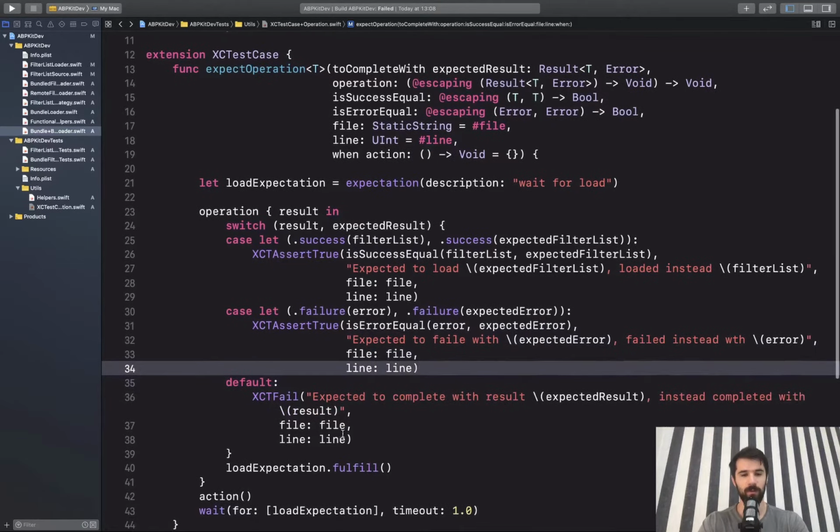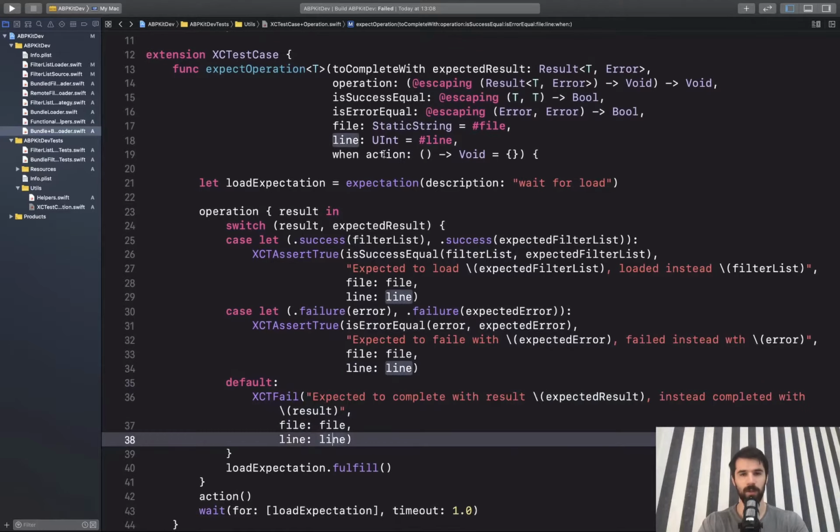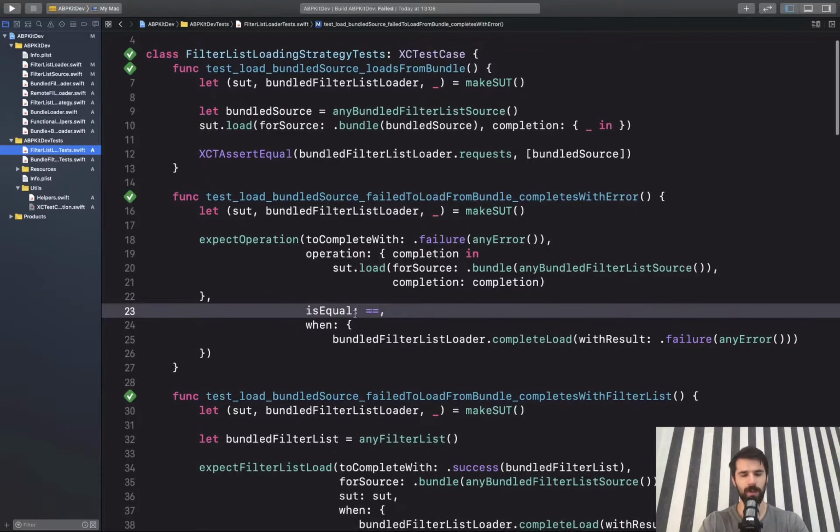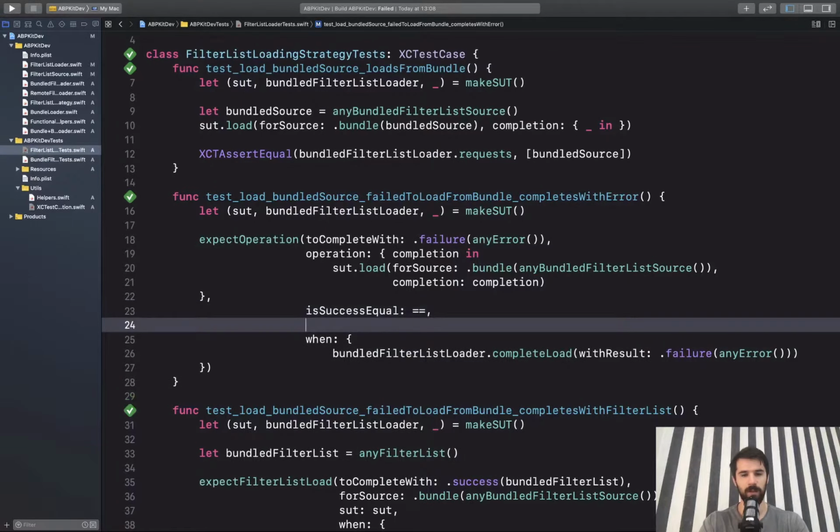Okay, so far so good, and here we have the isErrorEqual, isSuccessEqual. We broke some of our tests, so let's go fast and fix it. We have here isSuccessEqual, of course, and isErrorEqual. Well, in our case, we ignore the error, and what we can do here is ignore the error, of course, and return true, since we don't care about the error, and if both failed, then we can return true, and it should be good.